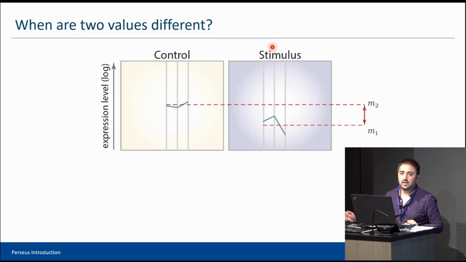And then the question is, okay, but all of them are changing probably a little bit, right? This changes a little bit from here to here, between replicates they change a little bit. And then after the stimulus, they probably change more, but then they also change between replicates after applying the stimulus. So when are they really different, right? When is this change meaningful? This is the question that is answered in the differential expression test. When are the changes between replicates compared to between groups meaningful?